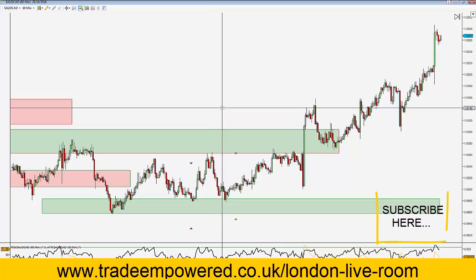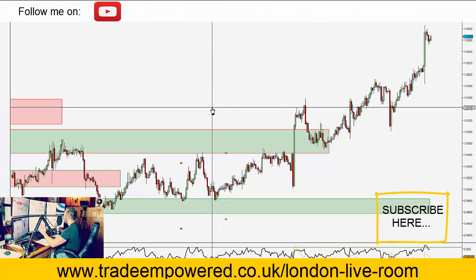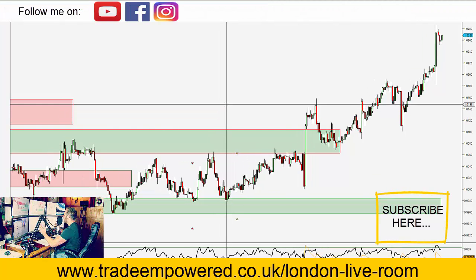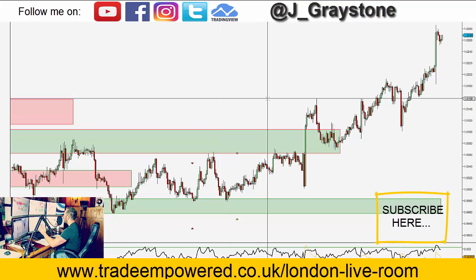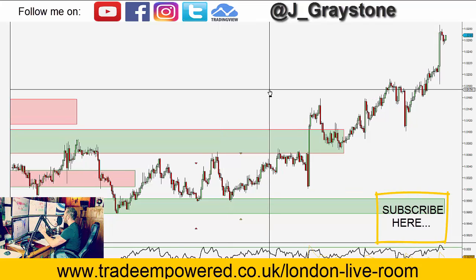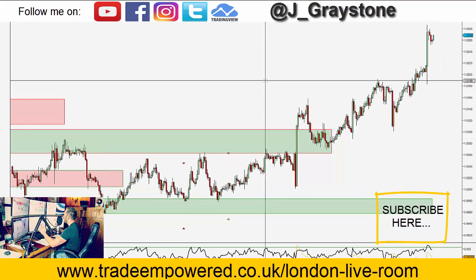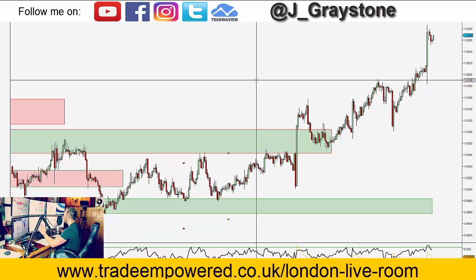There's been quite a bit of junk in the markets this week so far. Yesterday in the live room there wasn't too much opportunity. Was looking at a New Zealand dollar trade, which I didn't get filled on. I just missed my entries, but there's not too much on the radar today. So I just thought I'd share with you one setup that I'm looking at that could potentially play out later into today.